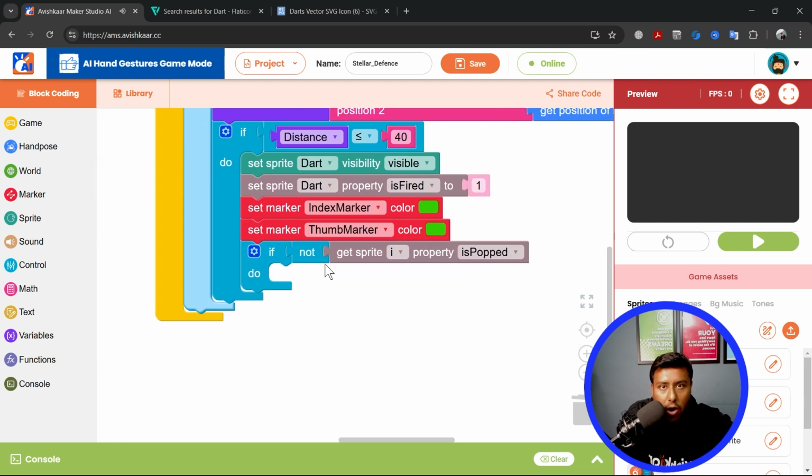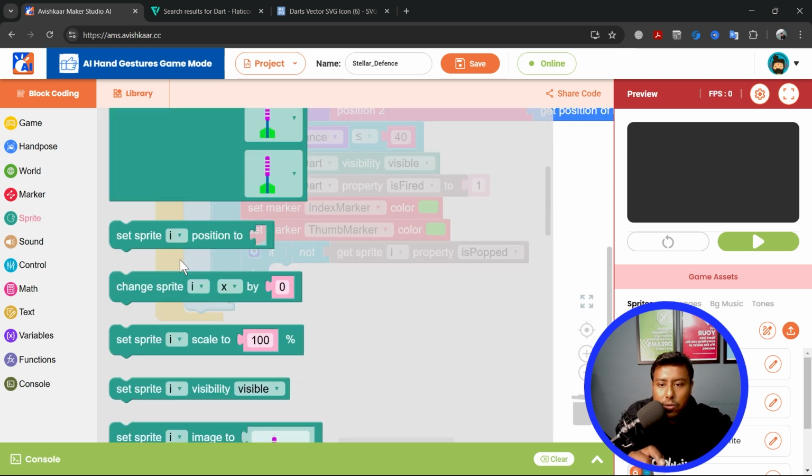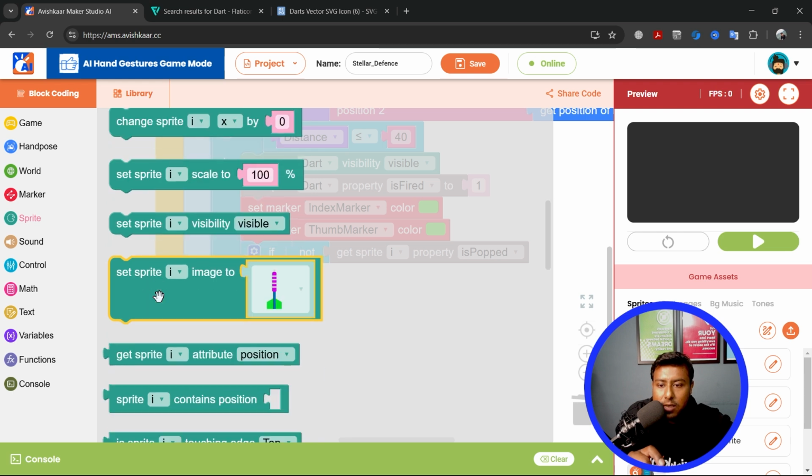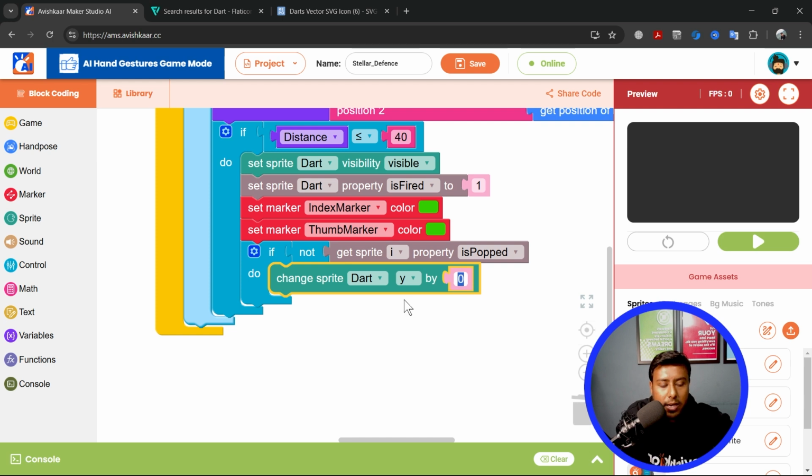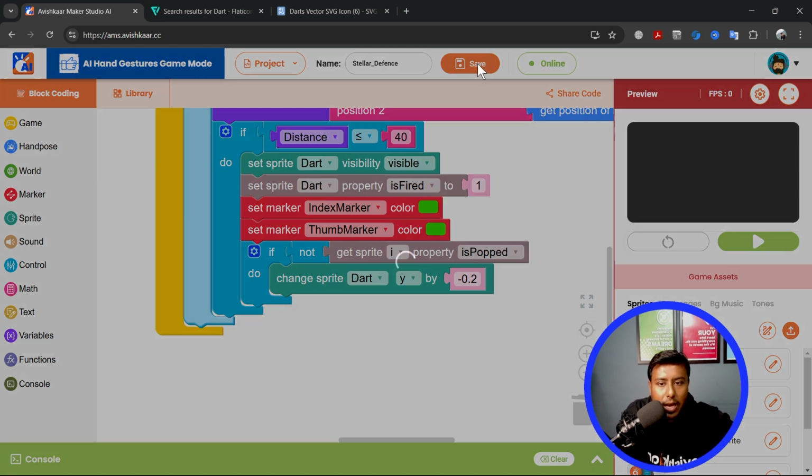So I've used a not. If this is 0, then only it should start moving upwards. So I'll go to this block and I will find this. Yes, change dart y by 0.1, and actually minus 0.2, so that it should start moving in the upward direction. Okay, and save.